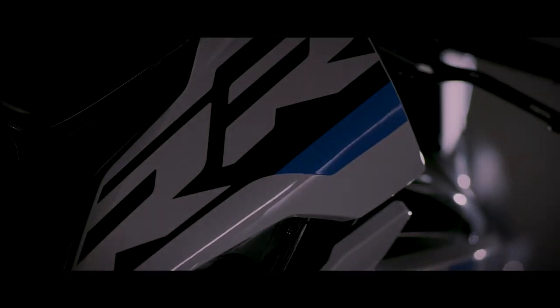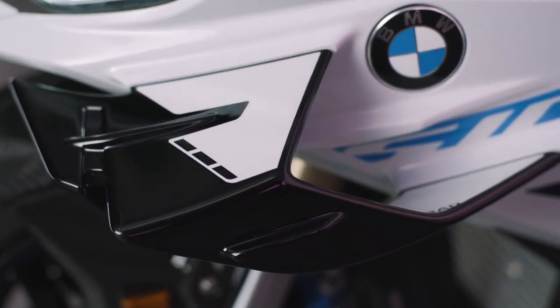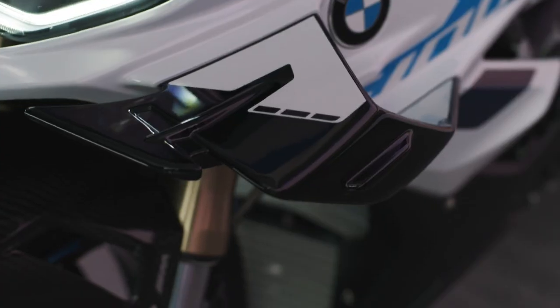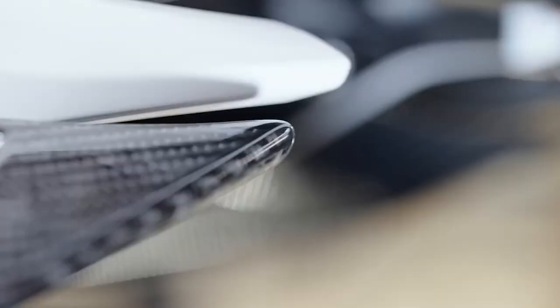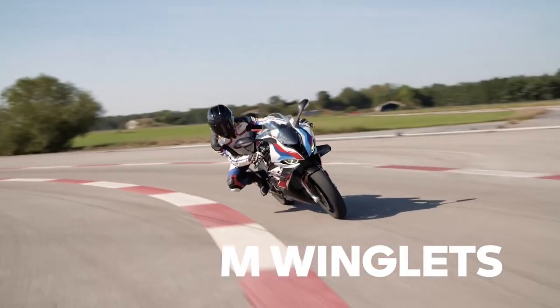To help it in that endeavour, the German manufacturer has just unveiled a new and significantly updated S1000RR for 2023. Before we get too carried away with the technological details, let's take a moment to appreciate the wings — proper wings in that they are obviously designed from the get-go to be part of the fairing rather than a bolt-on afterthought. I know the limited edition M1000RR had wings but not like this, where they are so beautifully incorporated into the body of the bike.